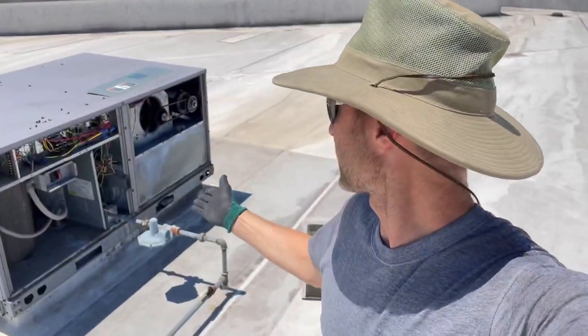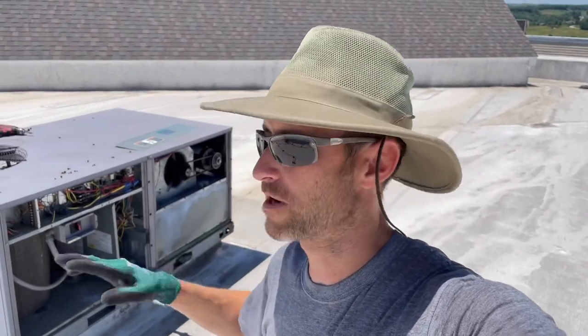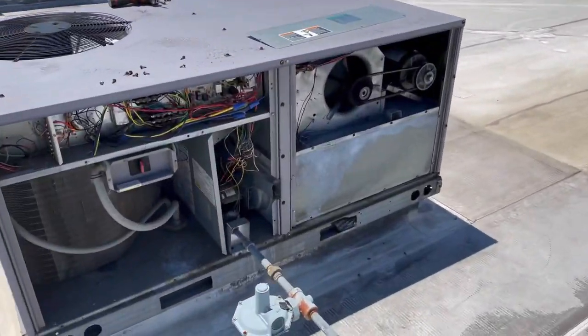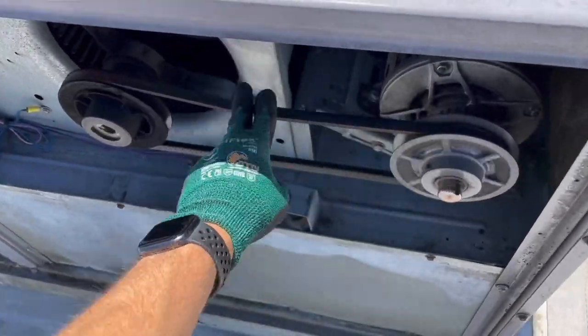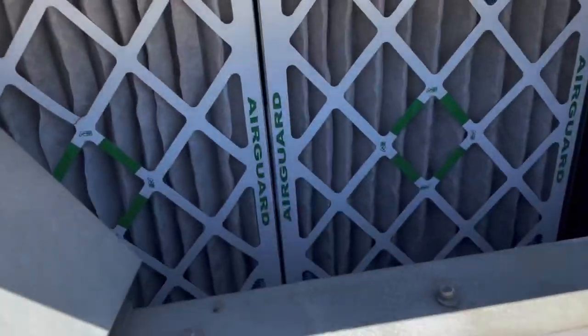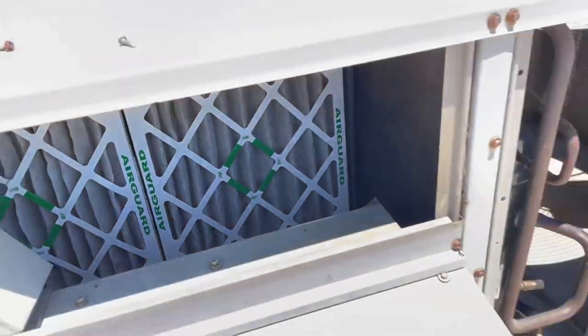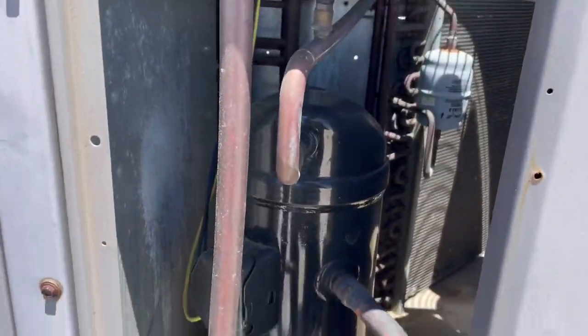After making sure power was off, I opened up my electrical compartment — just take a quick once-over, look around to see if anything is grounded. I always like to pull off all the access panels, check out belts, give a quick visual. Our air filters — they don't look bad. We got our compressor, the heart of the system, the main motor. I will be pulling this electrical cover here.